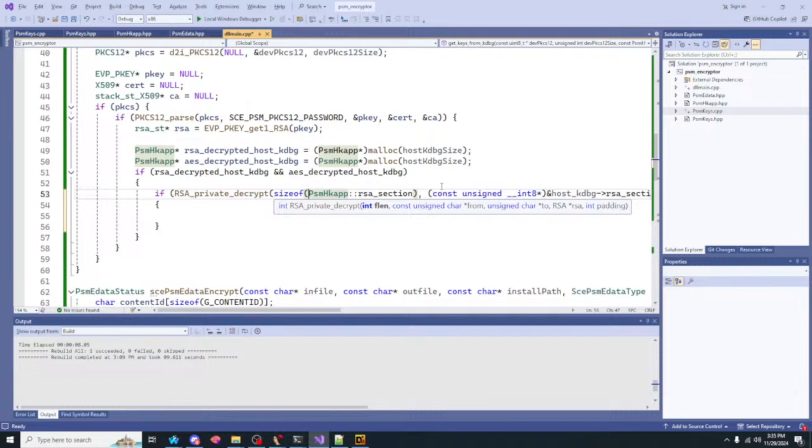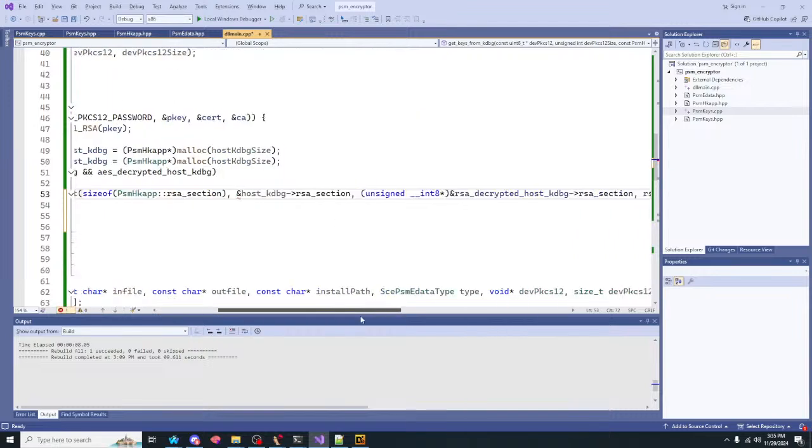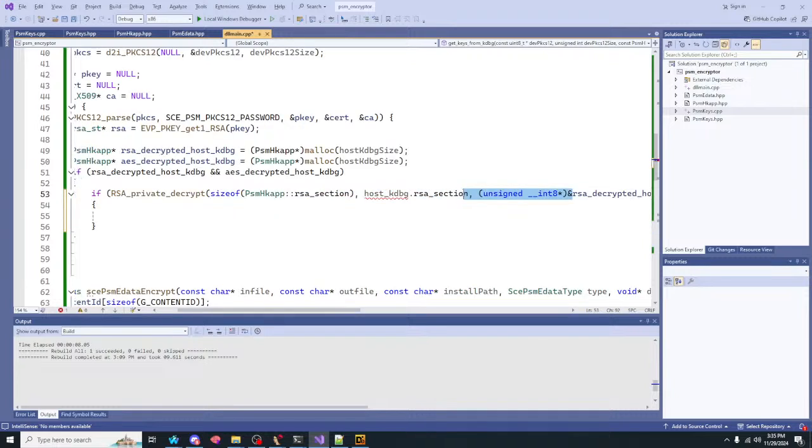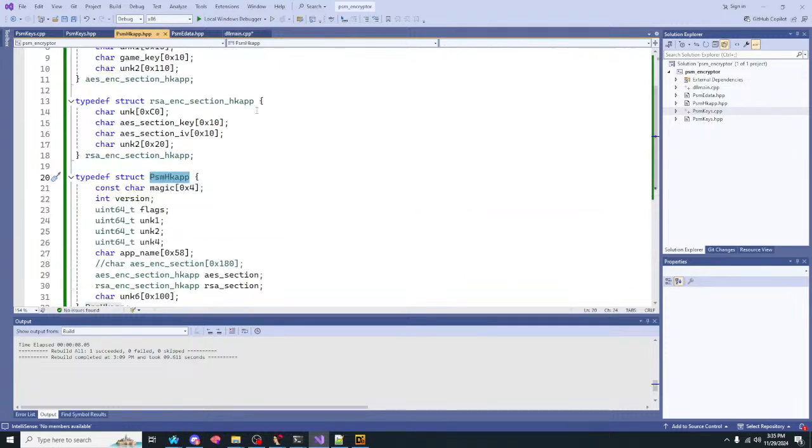Size of, yep, and then okay, why aren't those useful already? Host, HK app, AES section, RSA section. I guess they're not like child pointers.